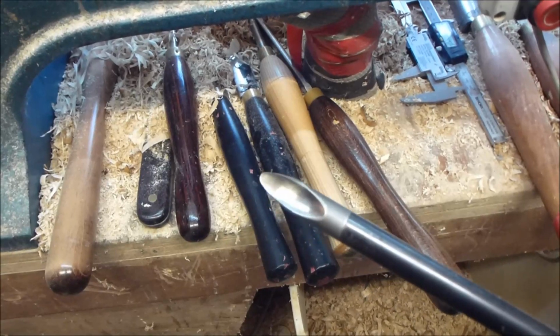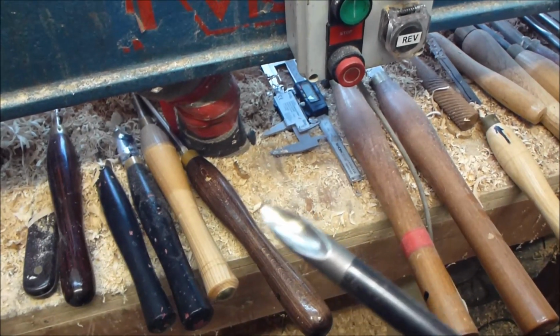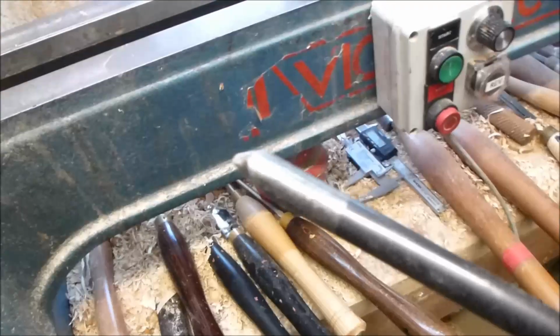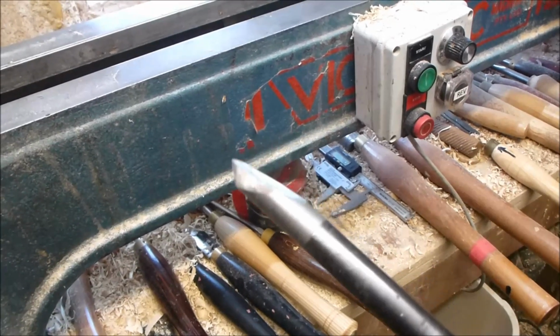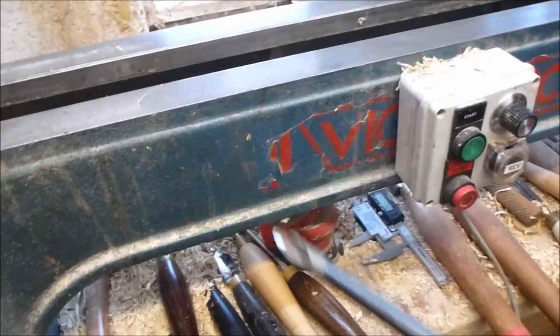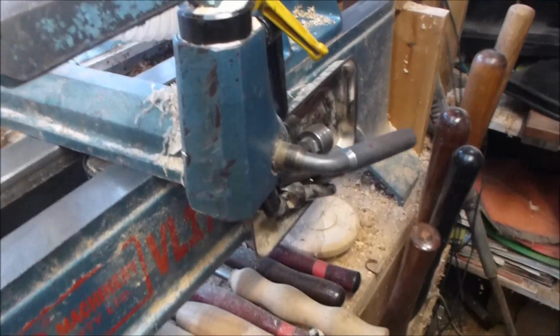You can change the tip on these. I got a set of them actually: a bowl gouge, two spindle gouges, and two bowl gouges. They're made by the same Australian company, True Grind, that's the name of them. I don't know where I can get the tips for them. I used to get them where I bought the lathe in the UK. The guy who sells all of that stuff no longer sells any of it anymore. So if I need to get it, I have to get it in Australia. So when that wears out, it'll be worn out for good.